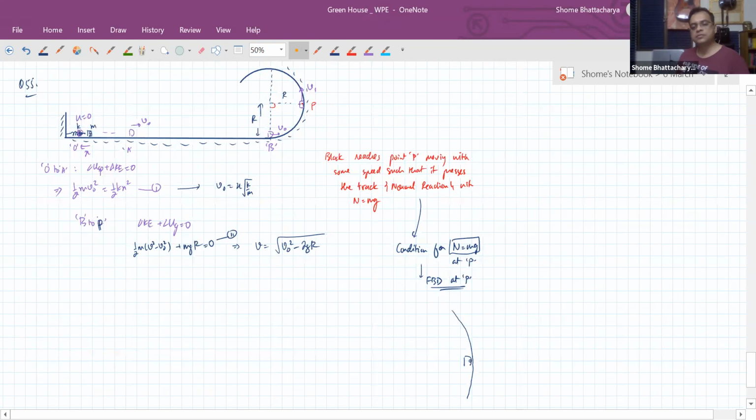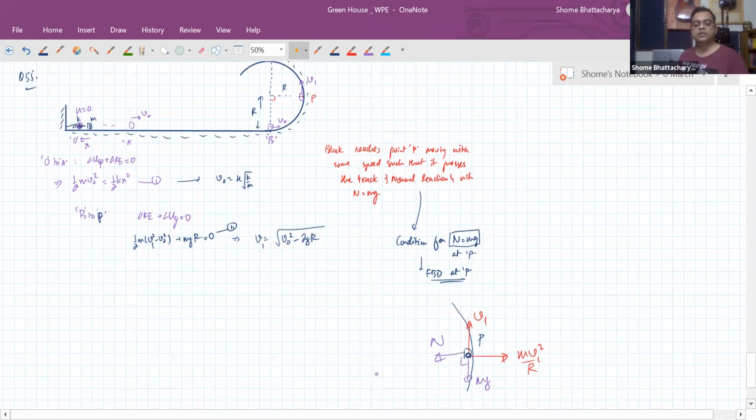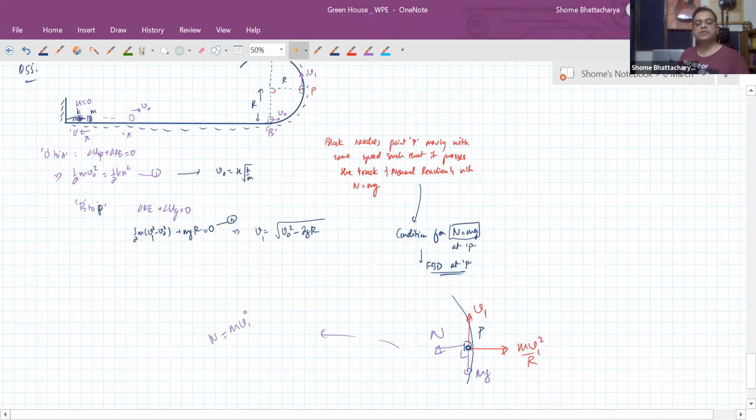So let's say this is the point P. So at that point of time, the tangential speed of the block is in this direction. So the centrifugal force acting on it is m v1 square by r. This speed I've taken as v1, so I'll write it as v1 over here. And that is what is pushing it against the wall. So the wall is applying normal reaction. Okay, so mg doesn't play a role in normal reaction. So at the point P, you can see that the normal reaction is equal to m v1 square by r. Okay, so for N to be equal to mg, m v1 square by r should be equal to mg. So v1 should be equal to root gr.